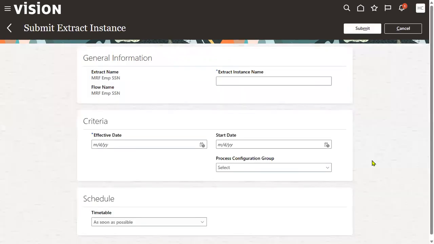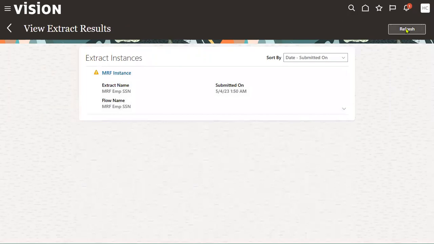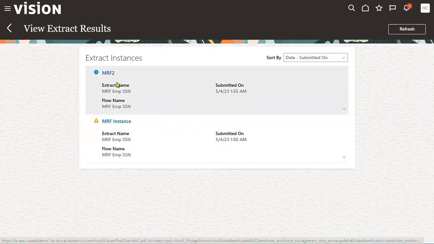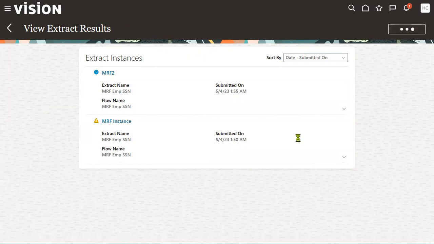Then go for submit extract here. This is our previous execution. Now this is current execution.